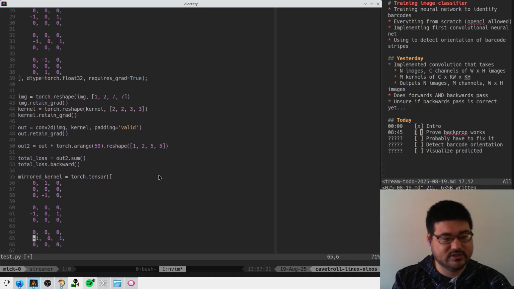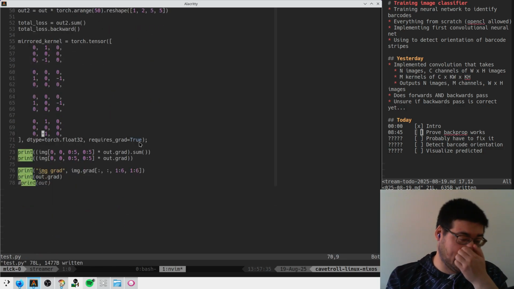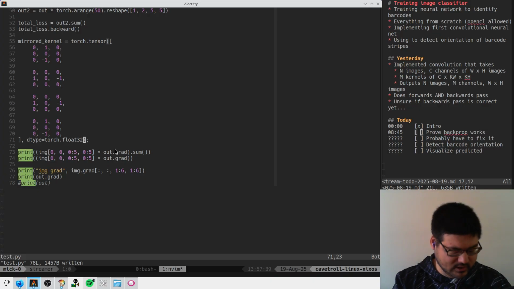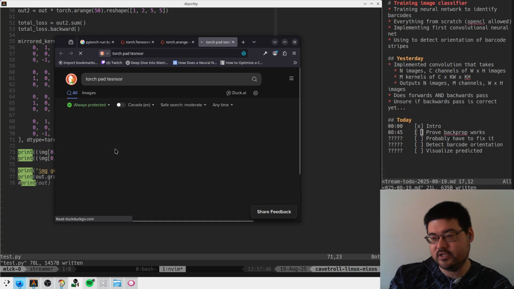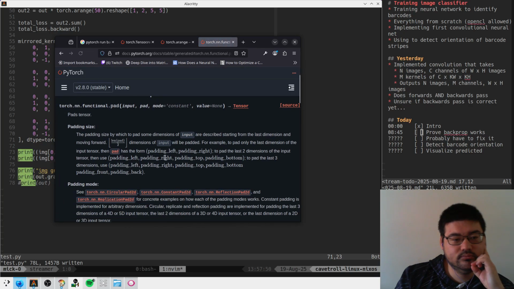So it's kind of just lucky for us. This is the same. And how do we, can we pad, torch pad tensor? The padding size, the dimension of the input.